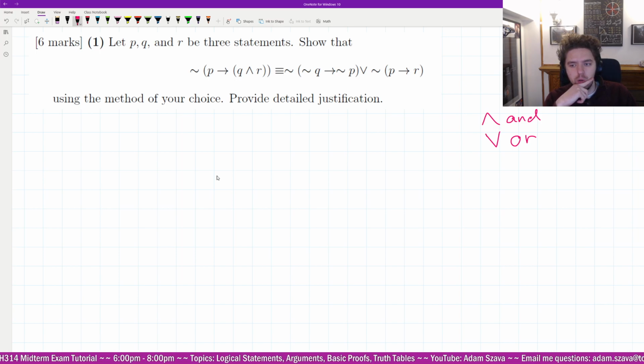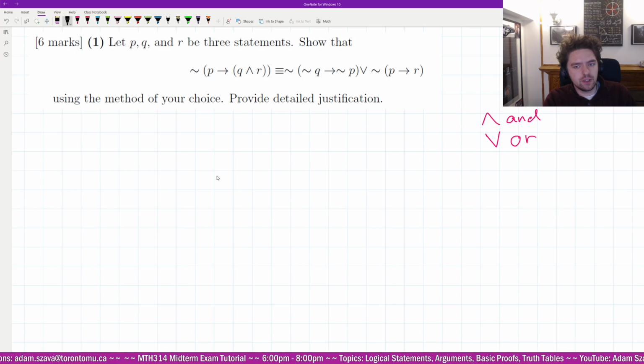Right. So I'm just going to leave that on the screen because I often forget which one's which. Anyway, we want to use the laws that we know to turn one into the other. There are so many symbols that it's better to get it into a state we're more comfortable with. At least that's how I think of it. The first connective we want to deal with is this implication here, and I like to just get rid of the implication.